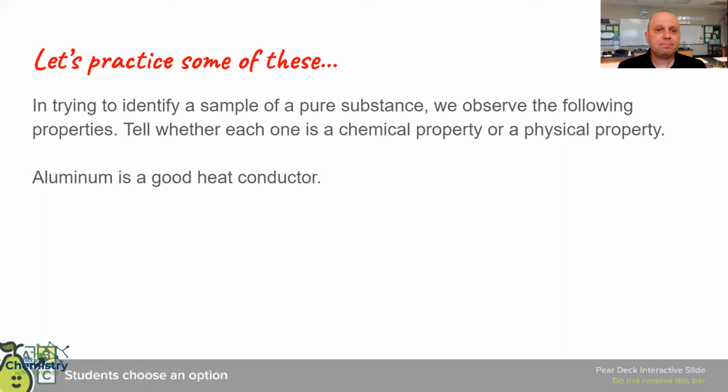All right, next. It says aluminum is a good heat conductor. Now, think about things that conduct heat well. So you put a pot on the stove to boil water. It's made of metal. Metals are good conductors of heat. Aluminum is a really good conductor of heat. So if we think about the fact that the substance is not changing, aluminum is not changing when we heat it, right? So if we had an aluminum pot, we put a substance into our aluminum pot and we heated it, it's transferring that heat energy from the stove top into the water, let's say, that we're boiling. So that is a physical property of aluminum. It does not change during that transfer of energy. So physical property, if something is a good conductor of heat. That's different than saying heat is given off as a result of a chemical reaction.